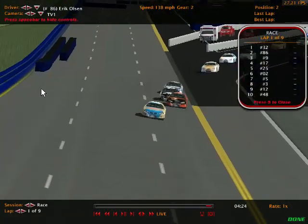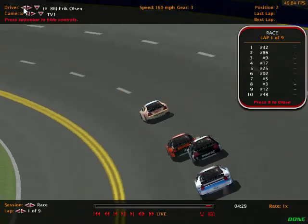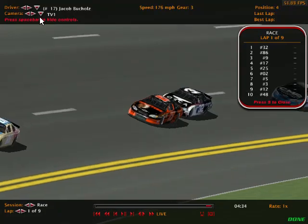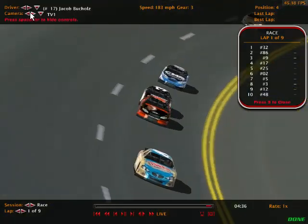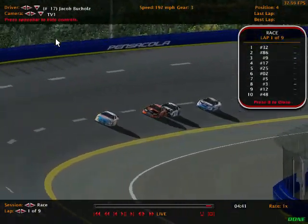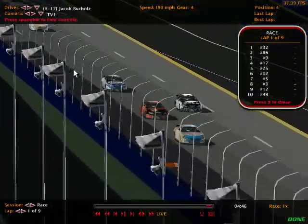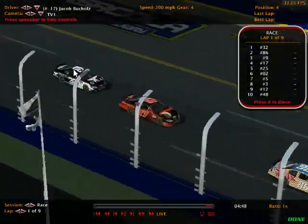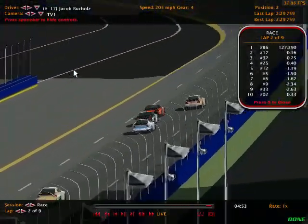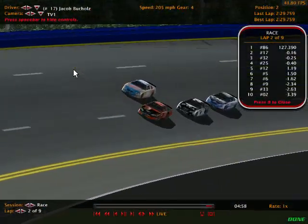It looked like the 17 could have pulled inside there, but I believe the 32 said otherwise. Either that or he had a bad corner. Had to check up a little bit. But now he's got help from Murray Upton. He can catch the 86 this lap. It'll put him in a better position, but no, the 32 is going to pull to the inside. The 17 is going to block. Here he's going to get him. So to the inside goes Jacob Buchholz.